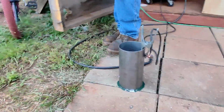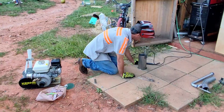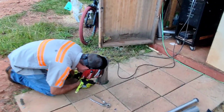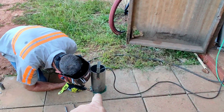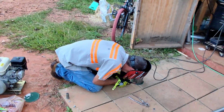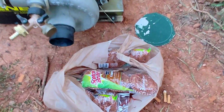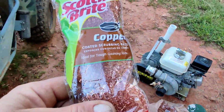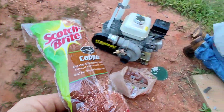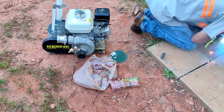Nice, nice. Well, guys, listen, winter is coming. Anybody needs a heater, you can contact Frank and he will make you one. So the way I figured it, I'll just have a piece of flat steel plate on the bottom. And we're gonna weld the bottom part. And I got these copper scrubby things, and I will use that around my copper coil to stop it from vibrating. So I will see how that's gonna work.